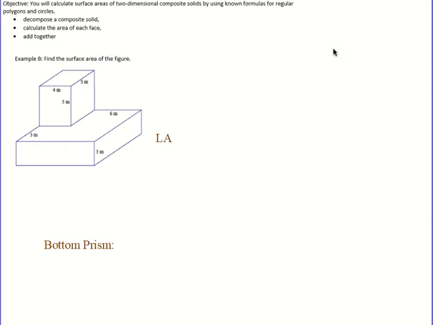For the bases, I'm going to refer to the bases as the top and bottom, the view from the top and the view from the bottom. The view from the bottom would be this rectangle down here at the bottom of our figure. The top is actually this piece you would see combined with this piece. So you'd see both of those for the top. When you put these two pieces together, you would actually get a rectangle. It would look something like this.